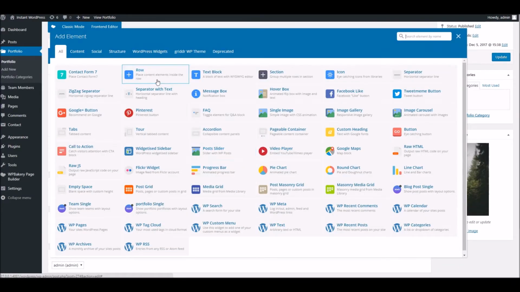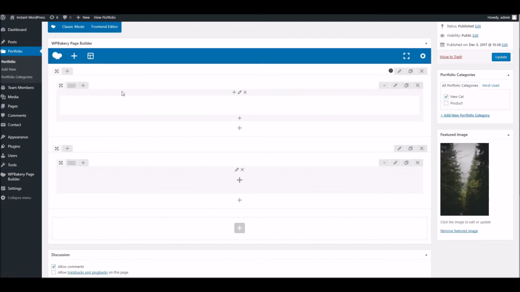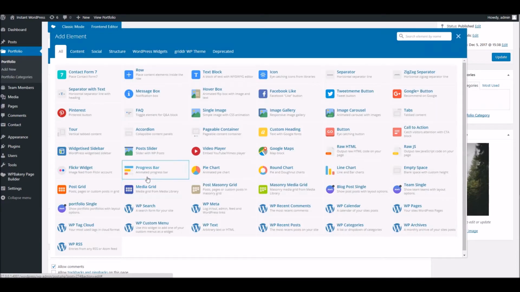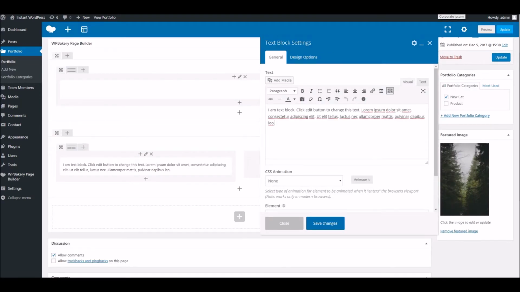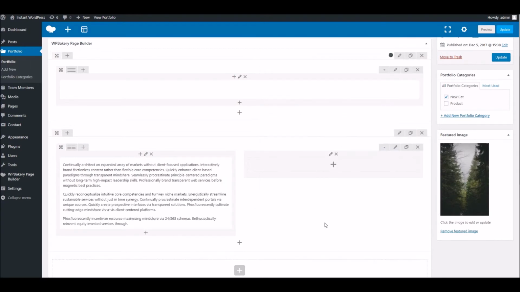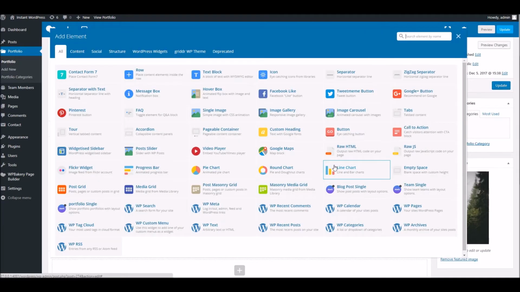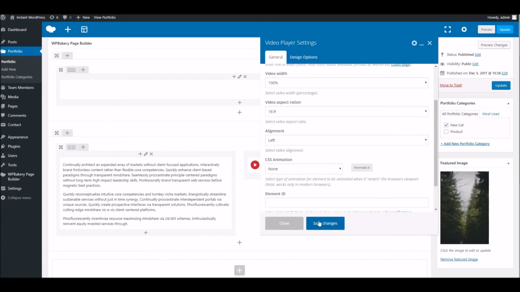So below this we'll add a section and a row, and in this row we'll split that into 2 columns. Obviously you can do with this whatever you like. And here on the left I'll put a text column. Obviously this could be for any kind of content you want. I'm just going to stick in some random blurb for now. And on the right hand side I'll grab a video. I'll just use the default one here to begin with and hit save.